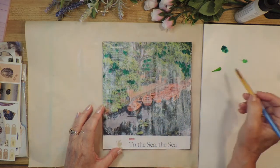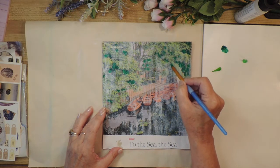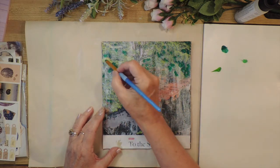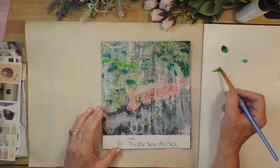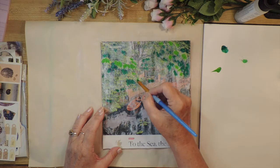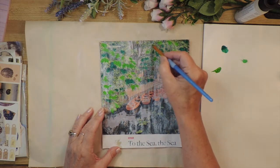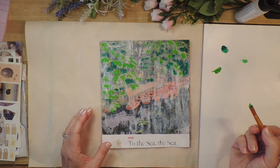So I have this writing in here too that I want to get rid of, but I will get to that. This green is actually a Viridian green, which is just a paint name, and therefore it's kind of a bluey green, but I'm fine with that. Because I put gesso on here, it makes it a lot easier for the paint to really stick. This is fun. It's kind of nice. I like the contrasts. It's pretty actually.